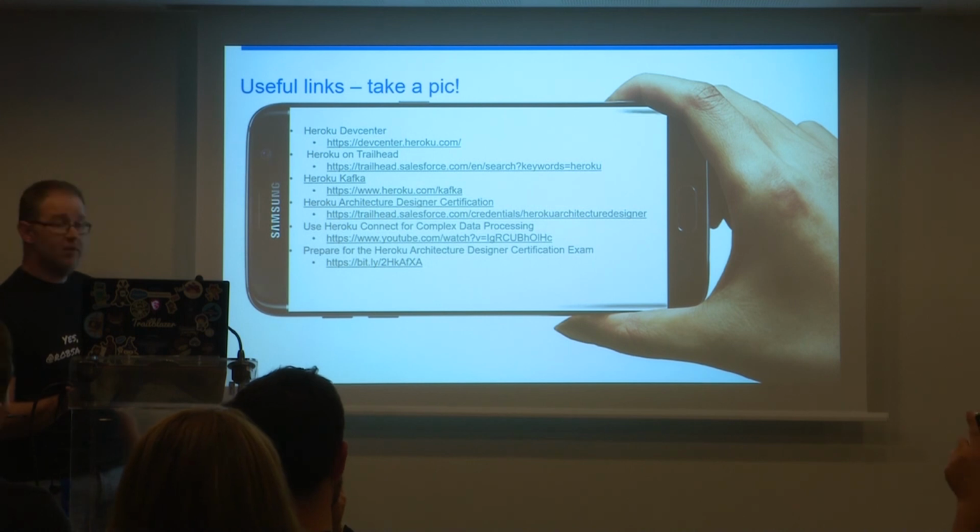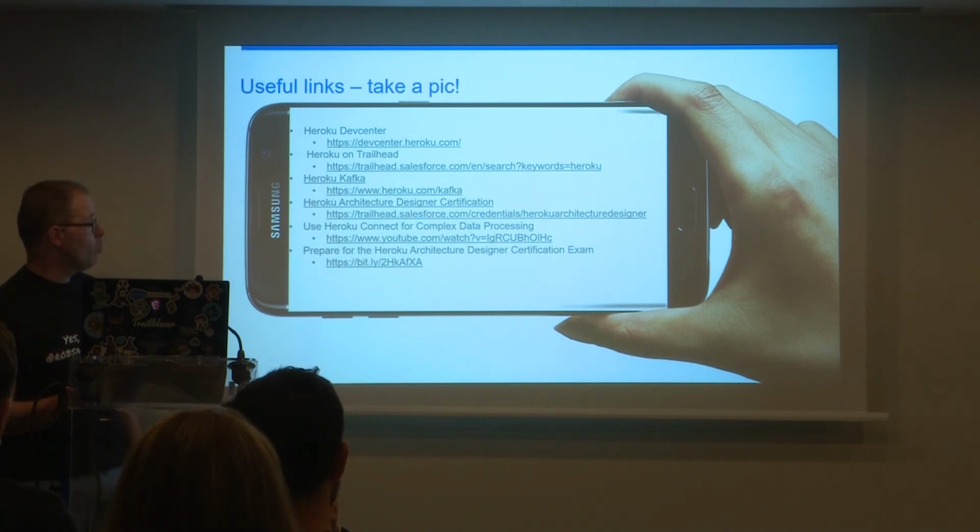Heroku Kafka has documentation in its own right. There's the Heroku Architecture Designer Certification, if you really want to pick this up and run with it. I attempted it on Wednesday. Didn't get it, only just.